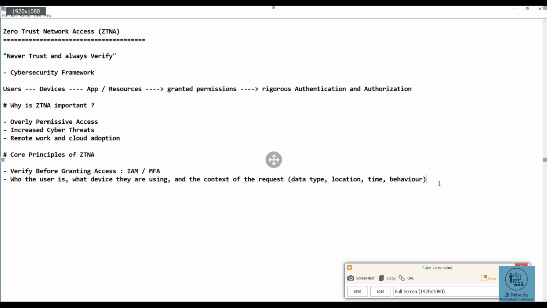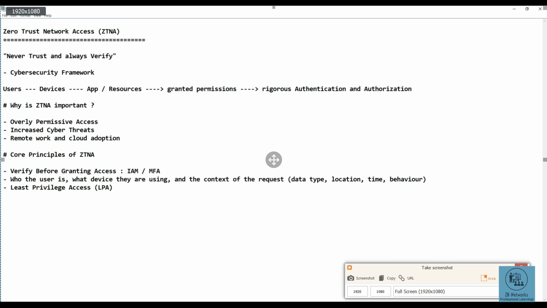So the next principle of your ZTNA is least privilege access, which is very, very important. Least privilege access, which is also called LPA. That means users and devices only receive access to the minimum resources required to perform their task.